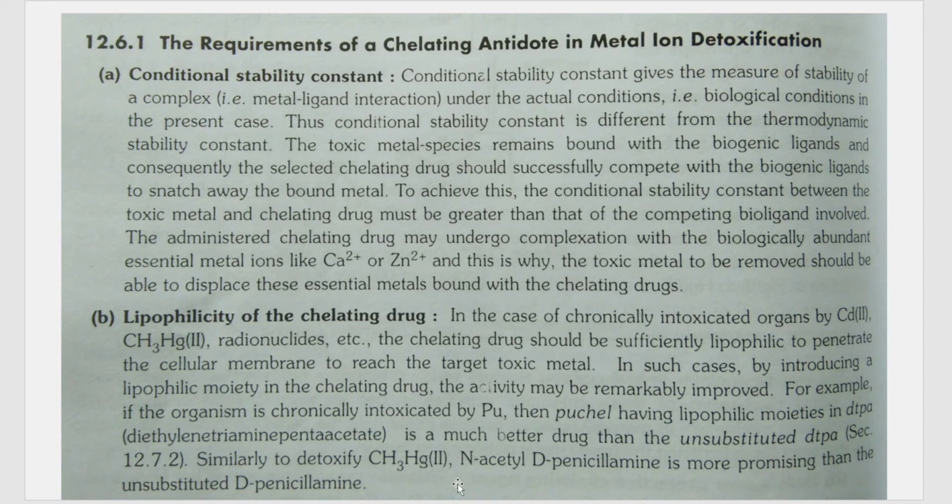One example you should know, to detoxify methylated mercury, they're telling that N-acetyl penicillamine is more promising than the unsubstituted penicillamine. Why is that, students? Because in N-acetyl penicillamine there is this acetyl group, correct? It is lipophilic in nature, so it is making this d-penicillamine also lipophilic in nature, because of which it can pass through the cell membrane, whereas just d-penicillamine is not lipophilic because it does not have any substitutions.